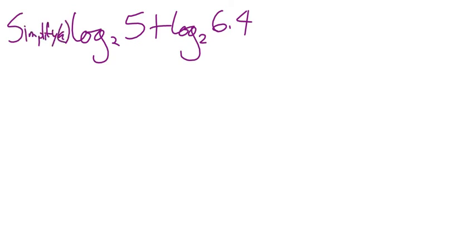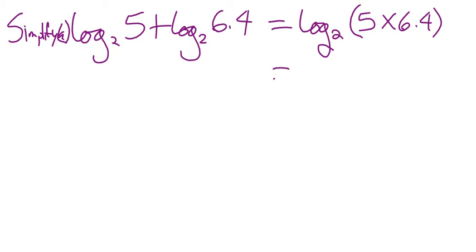And this will be A. So what's log base 2 of 5? I don't know. Bigger than 2, smaller than 3, but I don't know what it is, and I have no way to figure out what that is. Well, I guess we could go into exponential form, say 2 to the x is equal to 5, and then graph it. But right now, can't solve it. But this is the sum of individual logs, so what's that equal to? The log base 2 of the product. What's 5 times 6.4?